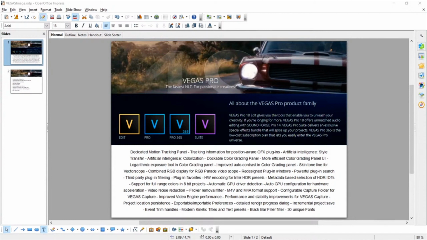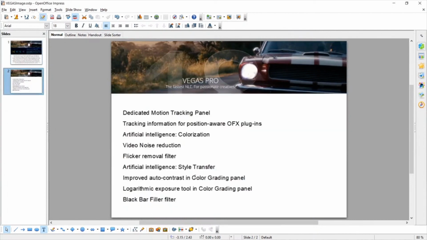Along the bottom here, this is just a listing of all of the new features in Vegas Pro 18, and you can see there are a ton of them. Obviously, I'm not going to have time to go into detail on all of these. So what I'd like to do is to talk and specifically focus on some of the new filters and effects tools that we have in Vegas Pro 18. And I think I'm probably not even going to be able to get to all of these in the time that we have.